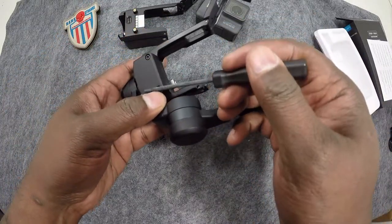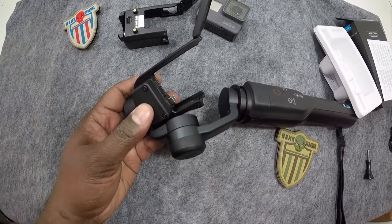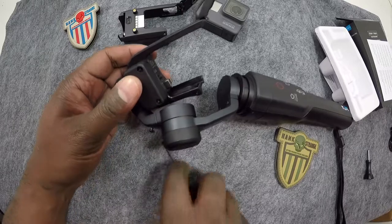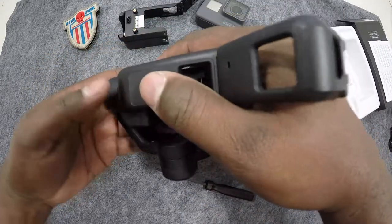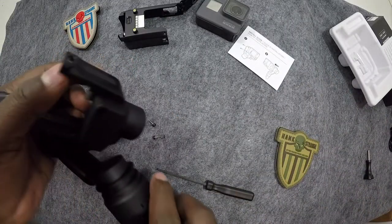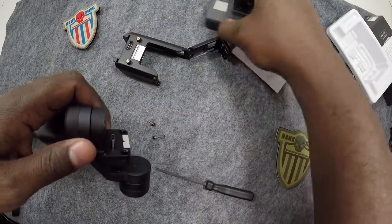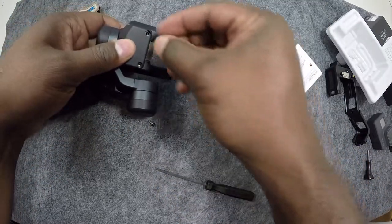What we're removing are these two screws right here. This is my first time doing it — I have not done a test run, as I usually don't. I'm not really concerned with being perfect for YouTube. According to the instructions, you remove those screws and then pull this off. There you go — it comes off like that. Removed it, set it aside, and then you should just be able to snap the new harness on there and push it in.